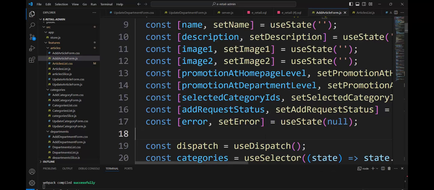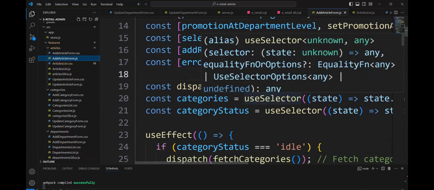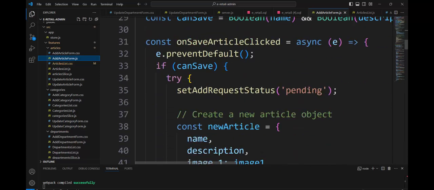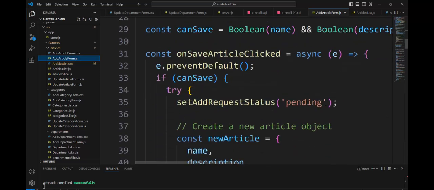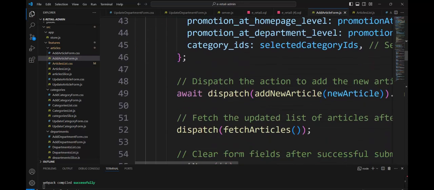What does it call? Add article form. Here it is. We are in add article form all the time. We call this onSaveArticleClicked. We can go to the button.